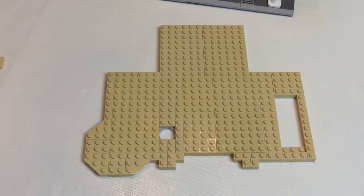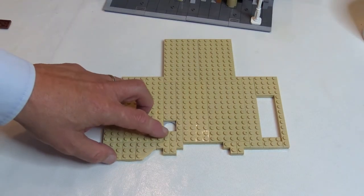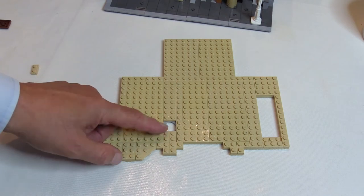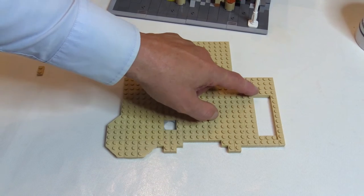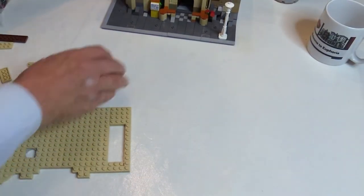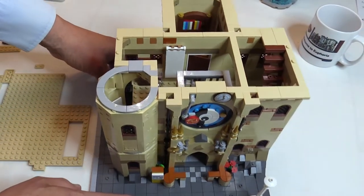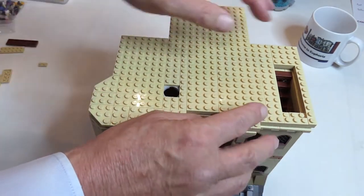So that's the floor plate completed. This hole is a feature of the astronomical clock mechanism. And obviously this hole is for the stairway to come up from the floor below. So with a bit of luck, this will fit directly on top of the floor that goes below. So let's try that.